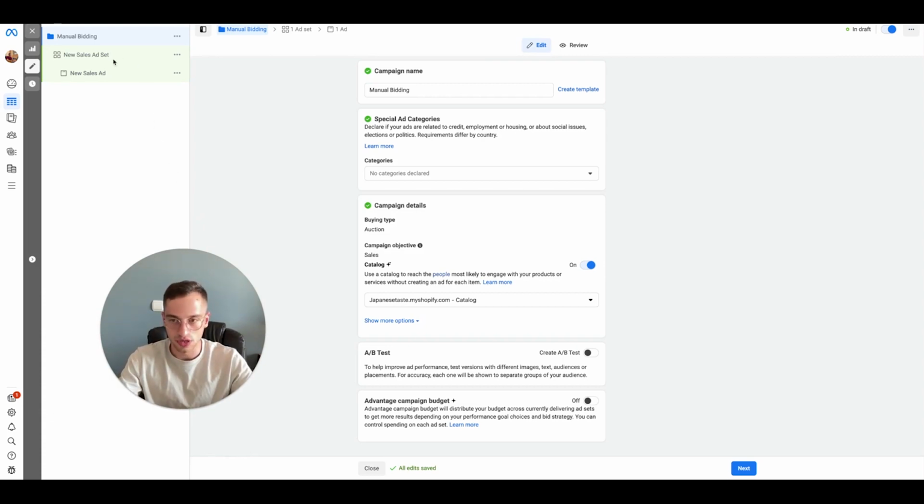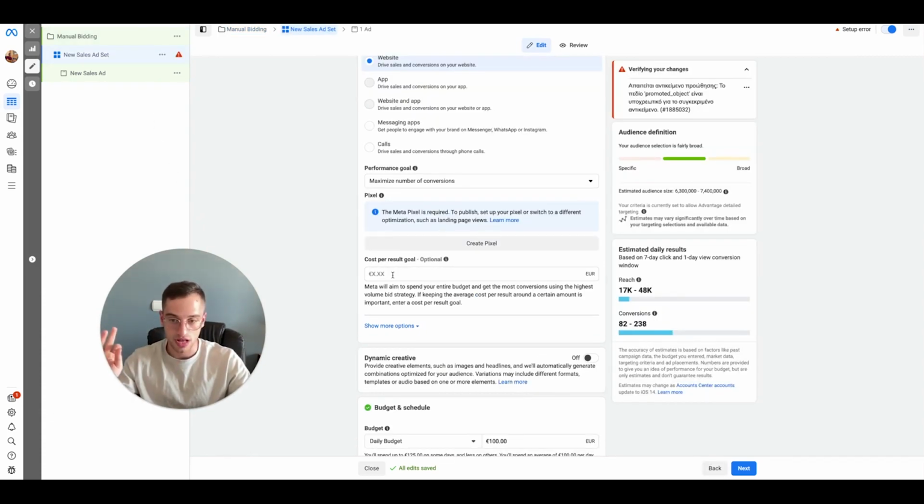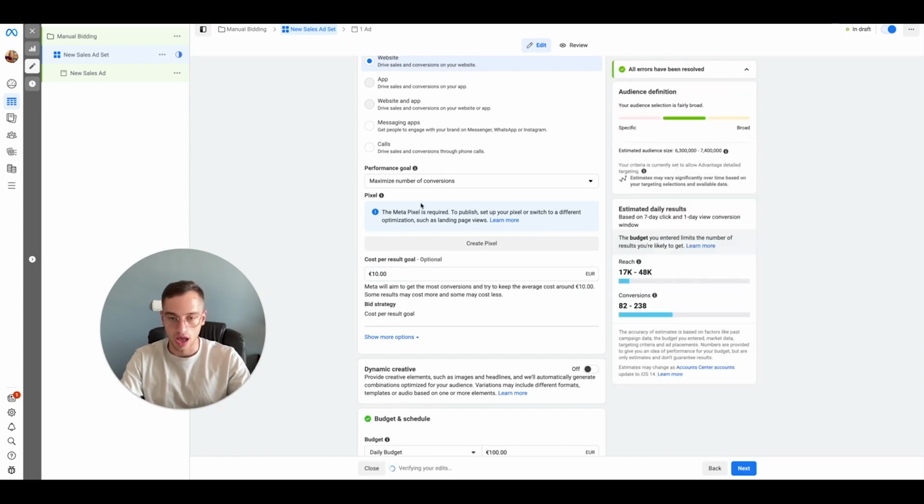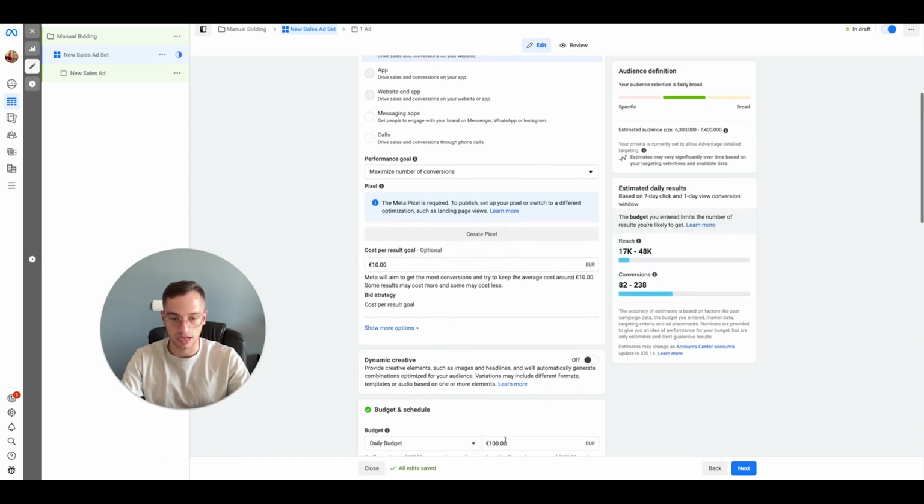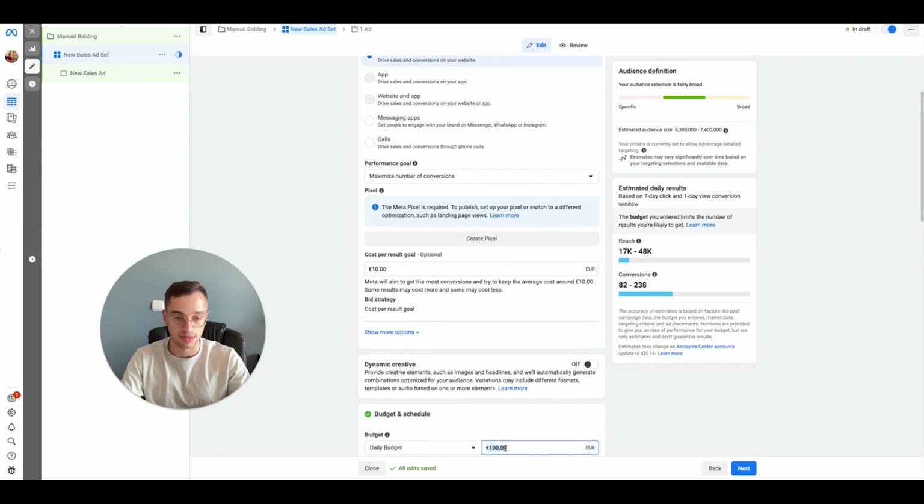So there are two ways you can do it. Here, when it says cost per result control, this is basically the cost cap thing. So you can do a low cost cap and high budget. Let's say that I have a CPA of 20, and I want to test 10, to see if I can get any results at 10. But you're going to set the budget at least 20 to 50 times the CPA, so you need to set it at least like 300 or something like that, $300 euros.